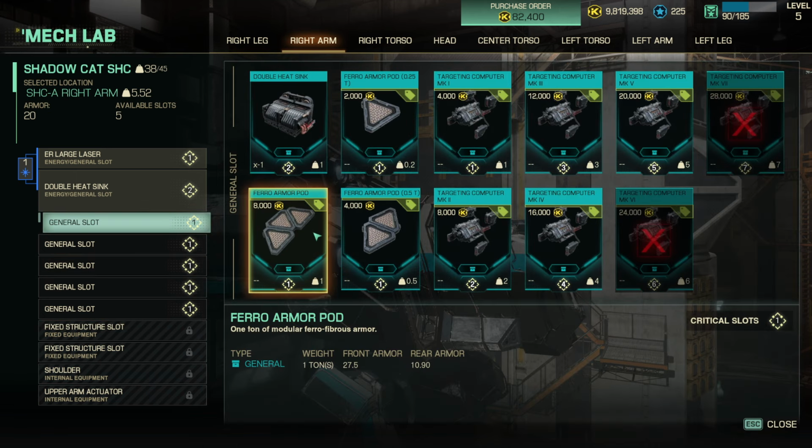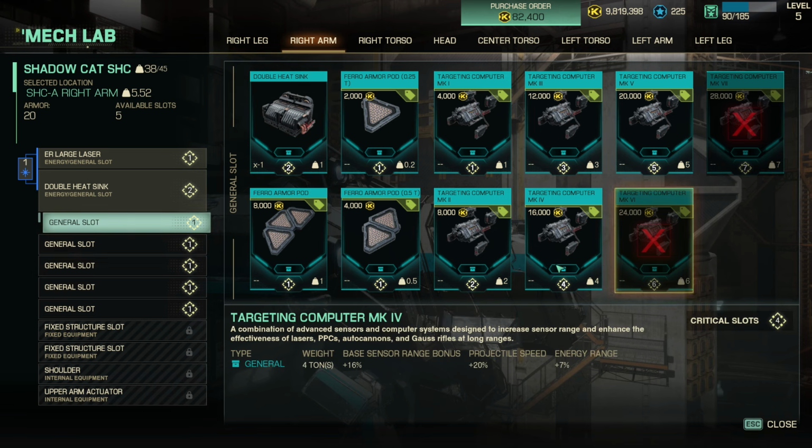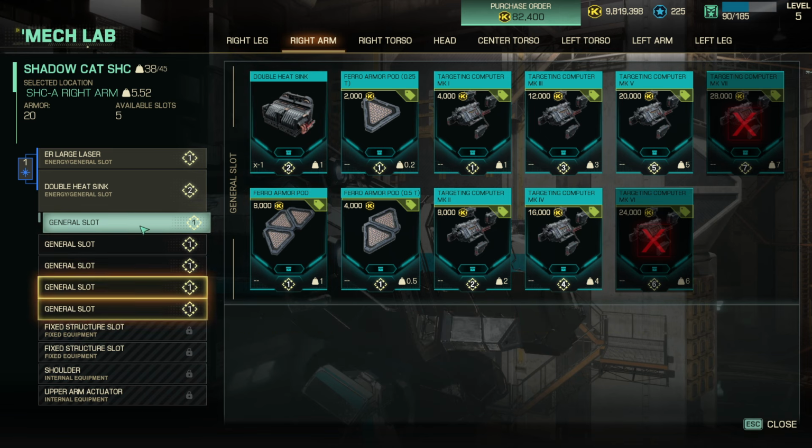So I'm going to click on this slot and you're going to see what you can add. Now, for this particular Omnipod, I have what I call one energy hardpoint. So as soon as I add that ER large laser, I can add no more energy weapons or any other type of weapons to this because I've hit my one hardpoint that I have for energy weapons here. So that's why when I click on general slots down here, you're not seeing weapons, you're seeing other components I can add in that are different, that allow me to be added to this mech.